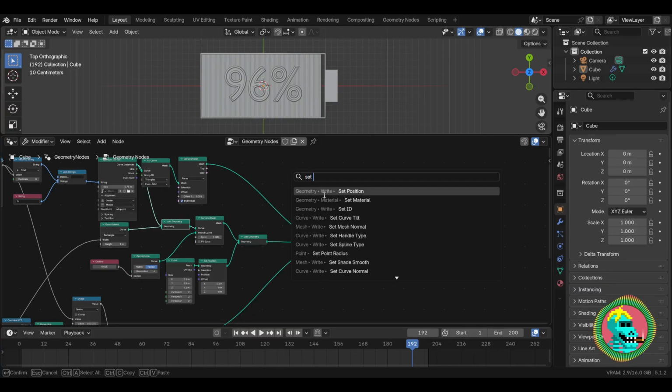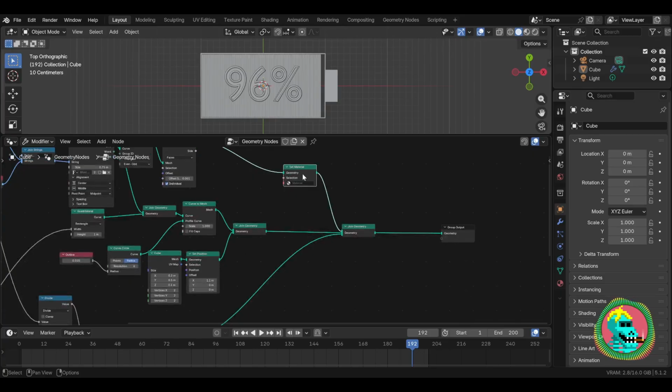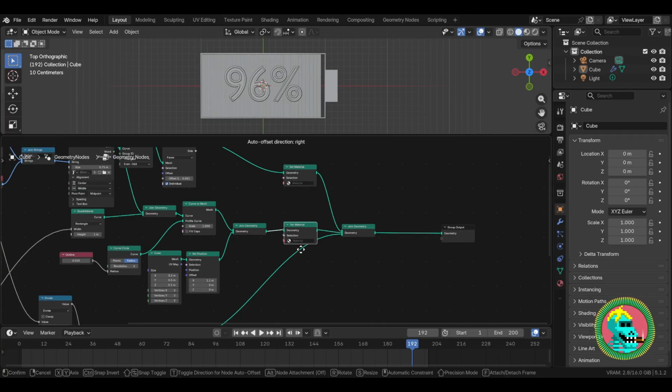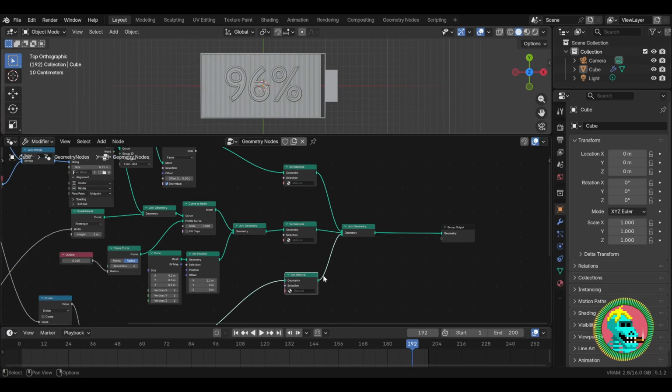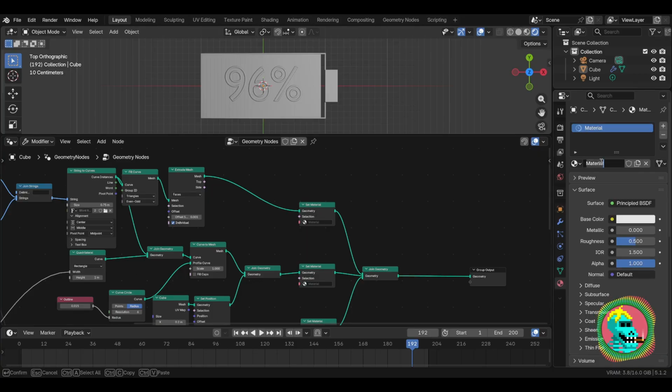Now let's add a set material node to assign materials. We've got 3 groups of materials. I'll switch the display mode to the render view. And now let's move on to setting up our materials. Add the first material. I'll name it neon.